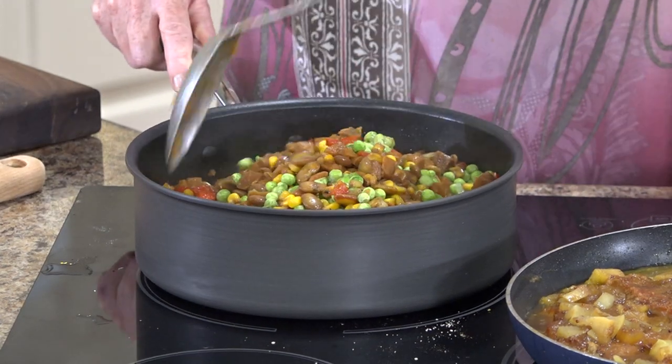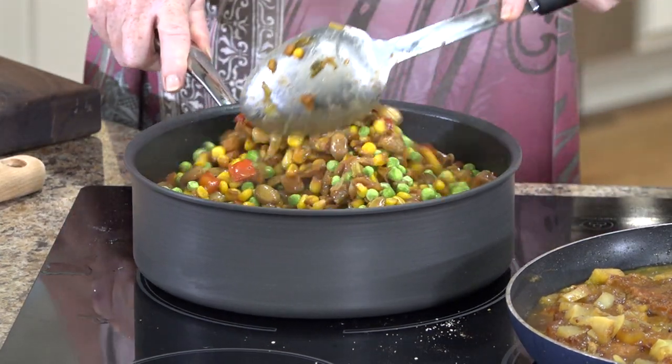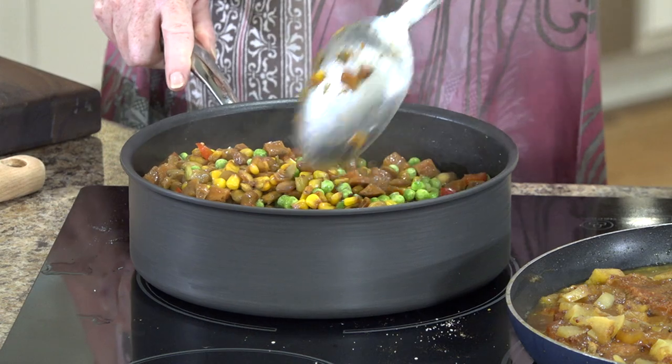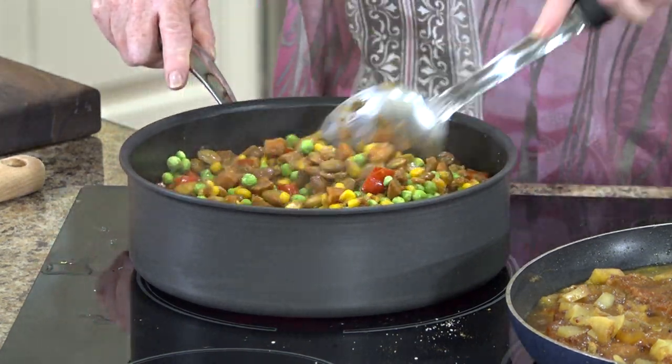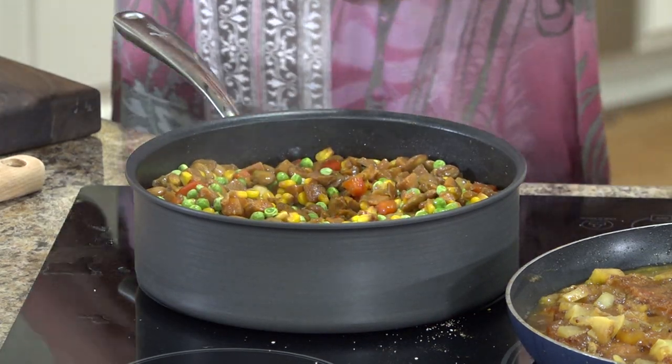I like to take frozen peas and thaw them and use them in a salad. You don't even have to cook them, just thaw them. They're delicious. And that just adds a brightness to it.